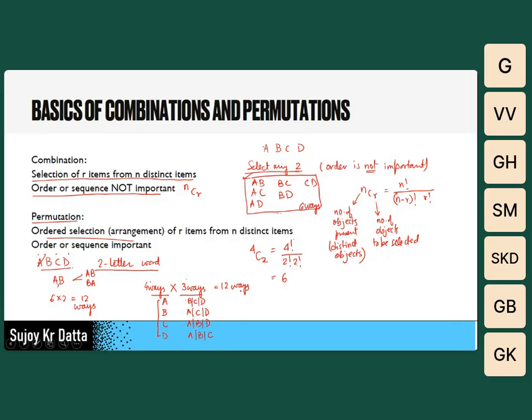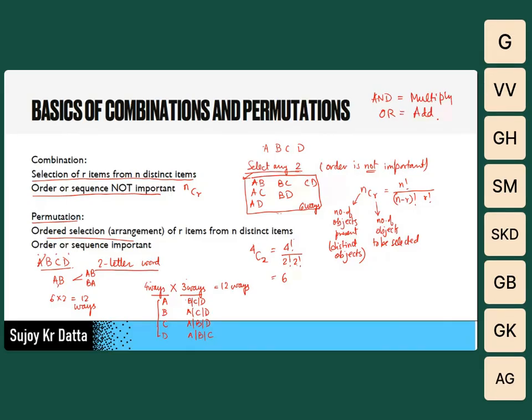In simple terms, we are basically trying to figure out the number of ways of filling the first blank and the second blank. So when you say and, you can remember a thumb rule. When you say and, you multiply. When you say or, you add. So this is basically the main idea in permutation and combination. By looking at the question, you have to decide whether it's a question of selection or whether it's a question of an arrangement or an ordered selection. So this is the main idea. I hope this is clear. Everyone is okay with this? Anyone has any doubts?